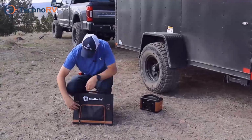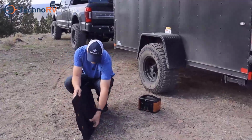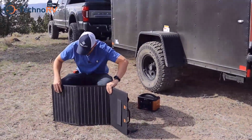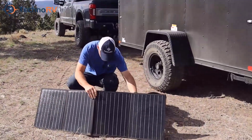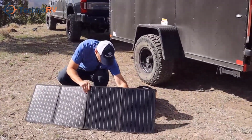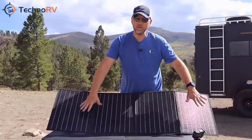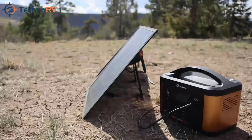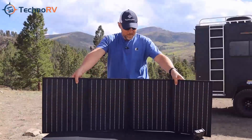So if I open the unit up like this, then I can take the legs out on the back like this, and then you just face that wherever the sun is at. So that's it. And then you would basically have the power cable going to your battery. A lot of times what I'll do is set this up with the sun coming in from this side, and then I'll just set my battery right behind this, and then it'll get a nice charge on that. And then putting it up is quite simple.